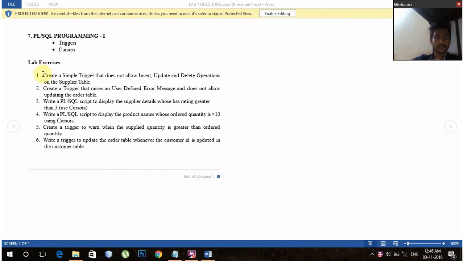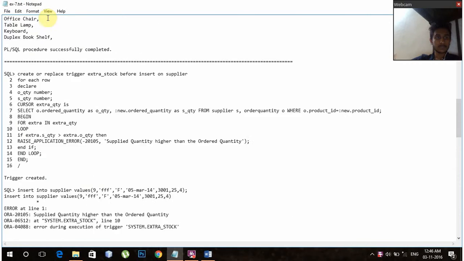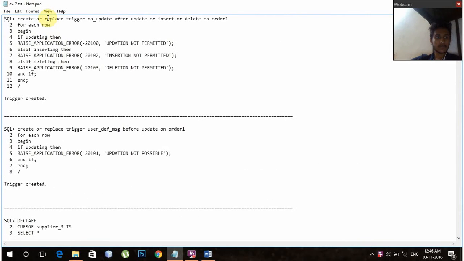In this, the first question is to create a simple trigger that does not allow insert, update and delete operations on the supplier table. The code for it is: create or replace trigger no_update after update or insert or delete on order1 for each row.